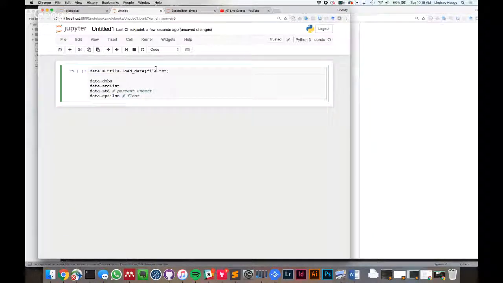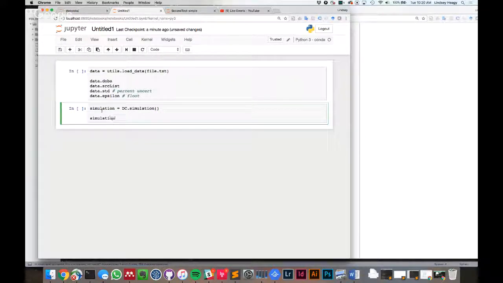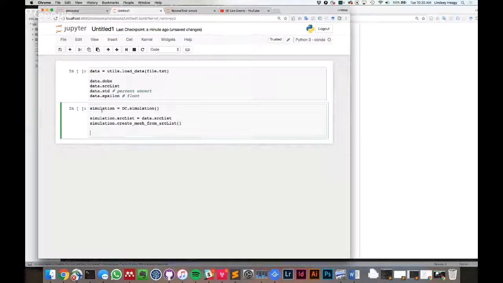So then, if we're going to create my simulation equals pc.simulation, for now let's just instantiate it without providing any inputs. Then my simulation.source_list is now just data.source_list, and then we'd have a mesh.